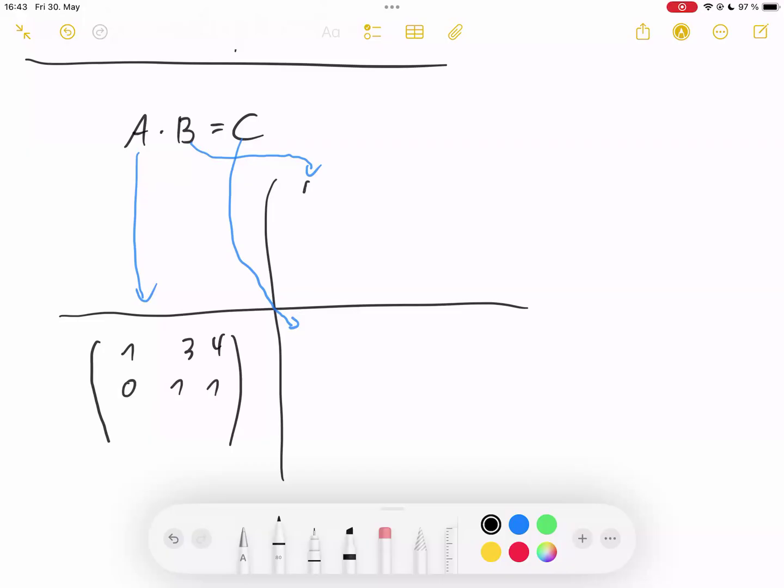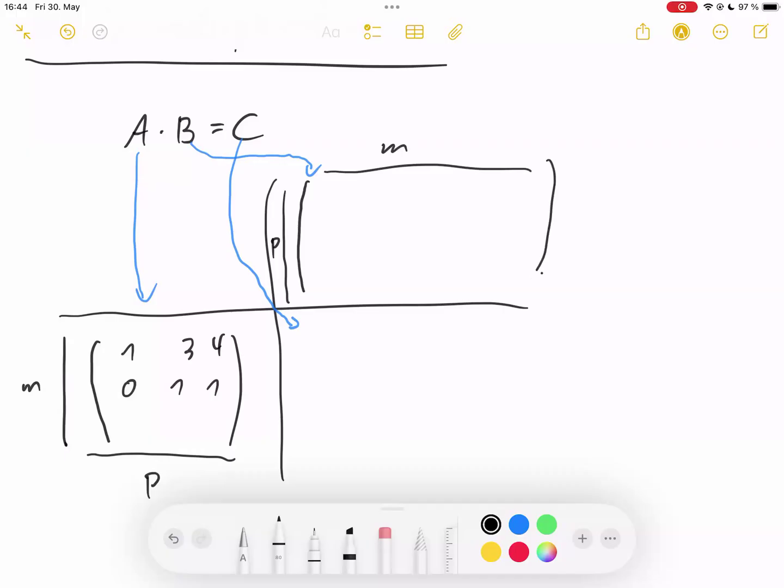And I have here a matrix for which, just thinking about some examples, this is dimension M, this is P, so we need P elements here as well, and here M elements.